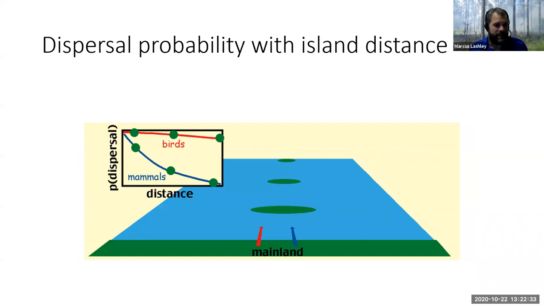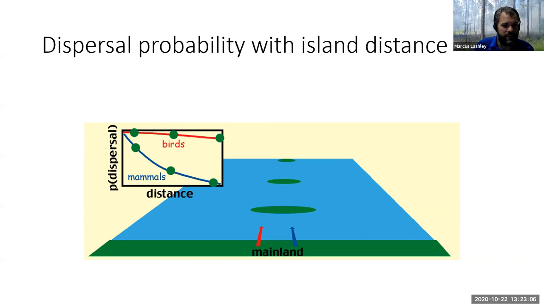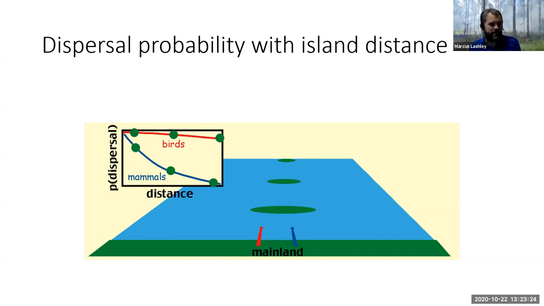Another interesting thing is that the interaction between distance and island size isn't equal across species. Birds can fly across water at great distances and it's not really that big a deal for them, relative to how much of a deal it is for mammals. If a mammal — excluding bats — has to swim across, that's much more difficult, and you see a much sharper decline in the number of mammals that can make it to an island as you increase distance compared to birds. Both of those processes are playing out simultaneously across species.